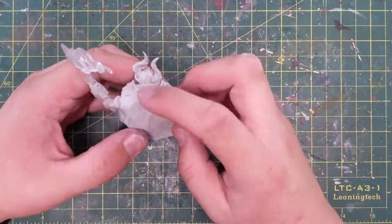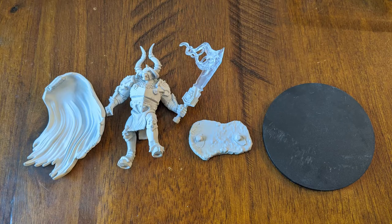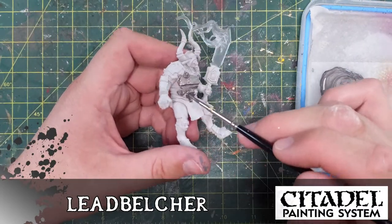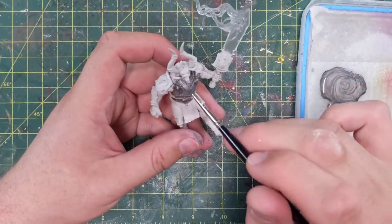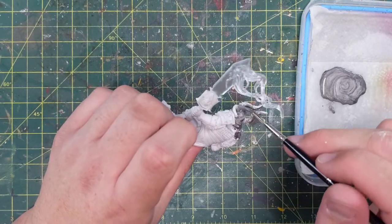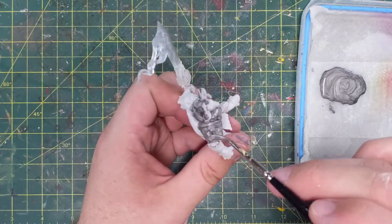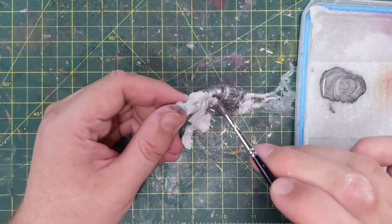Now we take big Chet here — his sword doesn't come off, but his cape does, and so does his base. Very important — you don't want to try and paint that guy with that big cape on, so take him apart. This paint job now — Leadbelcher — it probably went light, then dark, then rustic. I could have skipped probably this Leadbelcher stage completely. I started with Leadbelcher because it's my favorite neutral metallic paint. It's not too nightly and blue like Grey Knight Steel, and it's not too gunmetal dark like Iron Warriors — it's just a nice plate mail-looking color.